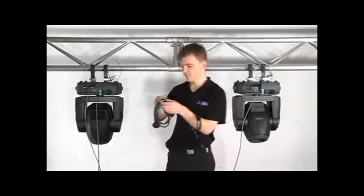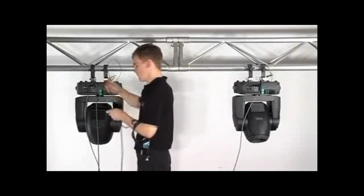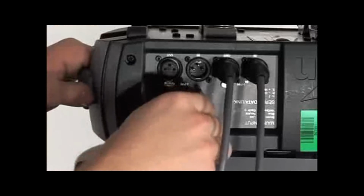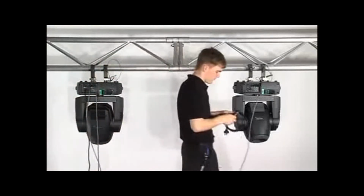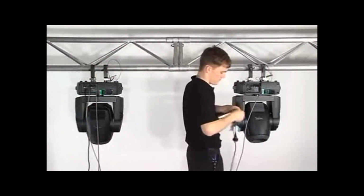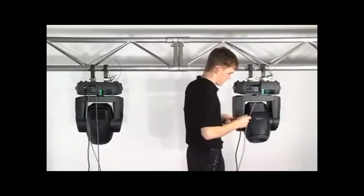Next is power. The power cable for intelligent fixtures always travels in the packer with it. Plug the power lead into the fixture. Moving lights cannot be plugged into a dimmer and must be powered from a constant source. Always check this before plugging them in. Most intelligent fixtures will also have a power switch on their base. Make sure it's in the on position.